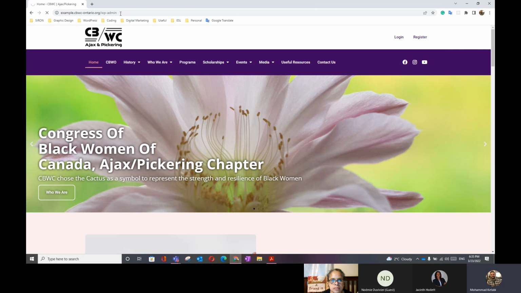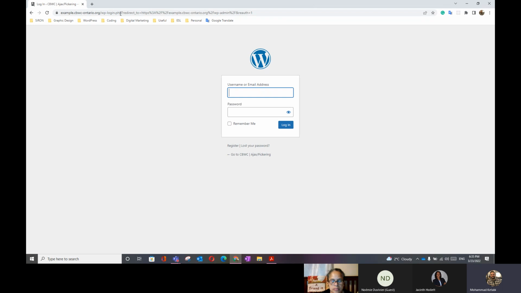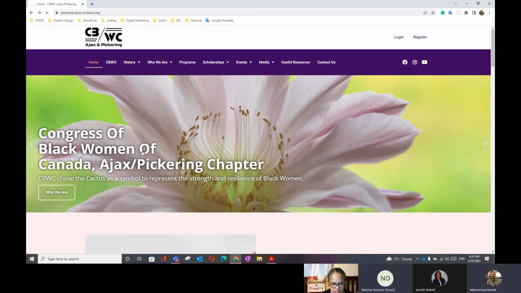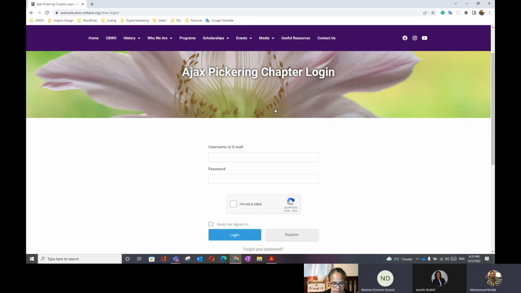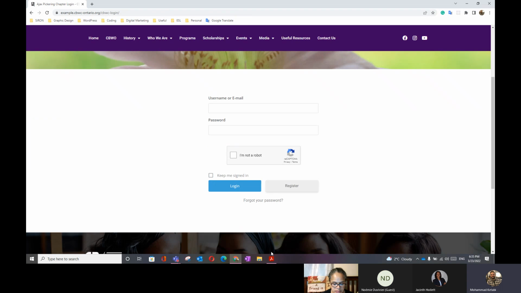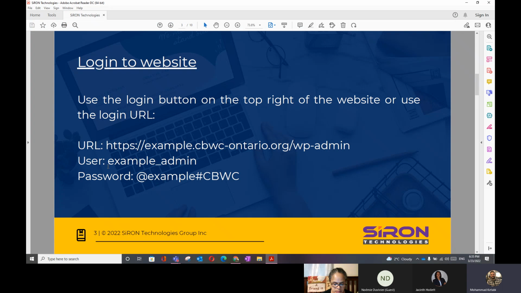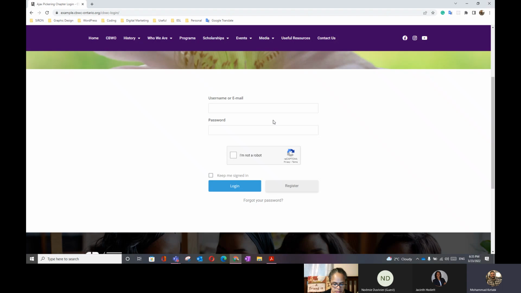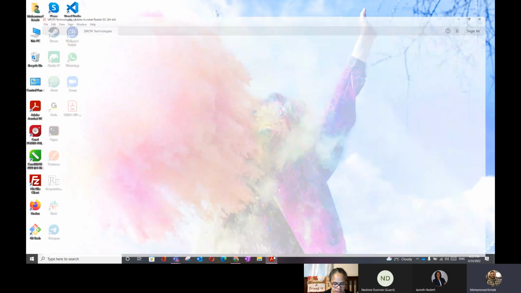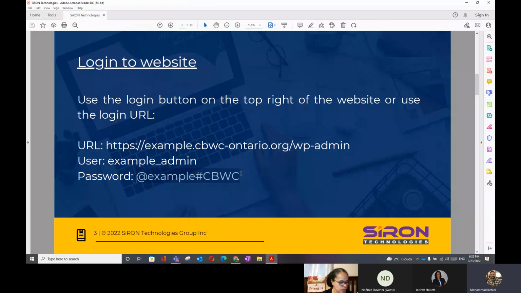Both of them go to the same page. It's for the login to the WordPress dashboard, and I have created this page for the login to WordPress. It's the same. It's not different. All right. I use this username, Control C, Control V, and the password is here.